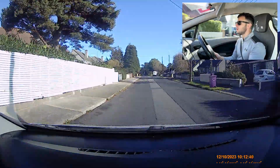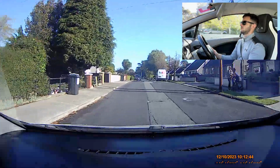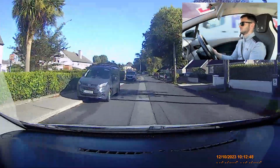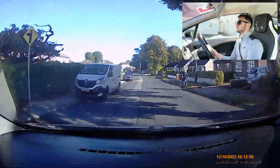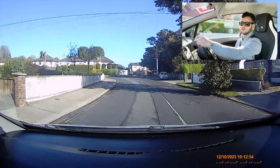Again, I'm looking up the road. I can see a van parked on the left. I'm going to mirror, start moving out. I'm going to left mirror, move back in. I'm going to follow the road around.